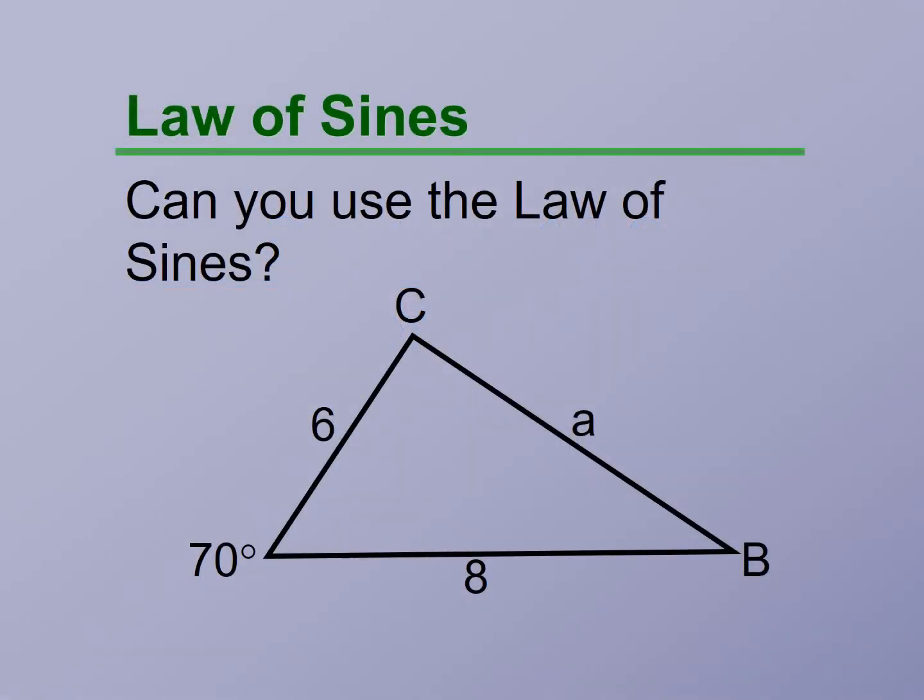Use law of cosines in cases where you cannot use the law of sines. So for example, in this triangle, we would not be able to use the law of sines because we don't have a given ratio. We have a side angle side. So we would not be able to use the law of sines. However, we are given a ratio. We have side A and angle, we don't have a side A, so we cannot use the law of sines in this one because we have side, side, side.